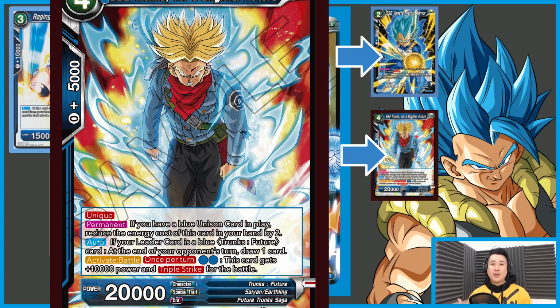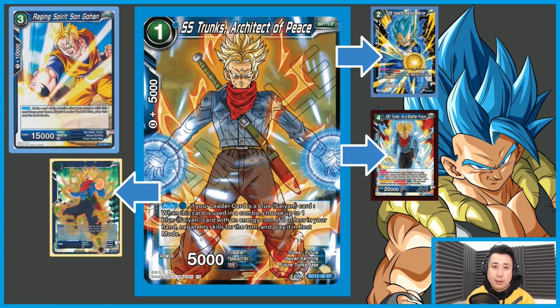So you swing, he's a 20k, and your opponent says, oh, because he comes out for free while you're playing defensive, he comes out for free, and he's a 20k, so it's harder to get rid of him. But when he is not gotten rid of, you swing 20k, and then your opponent is like, oh, no negates, tap 2, 30k triple strike, just like that.